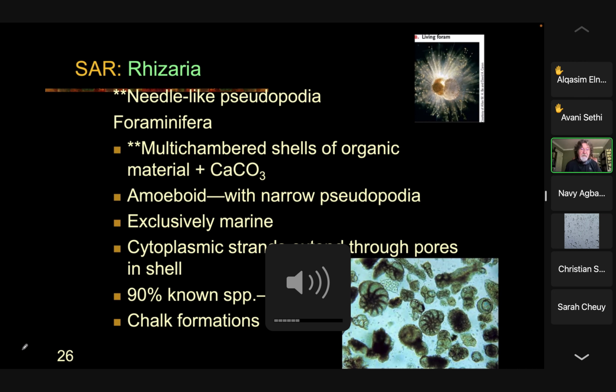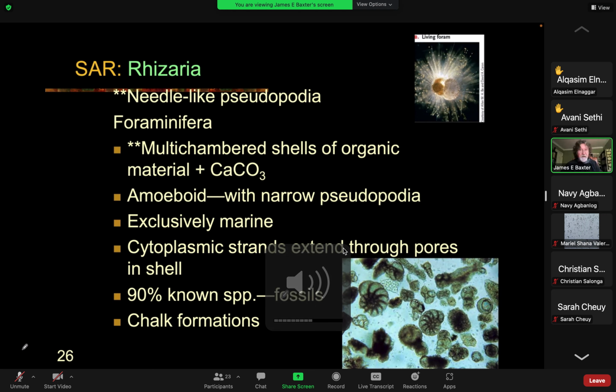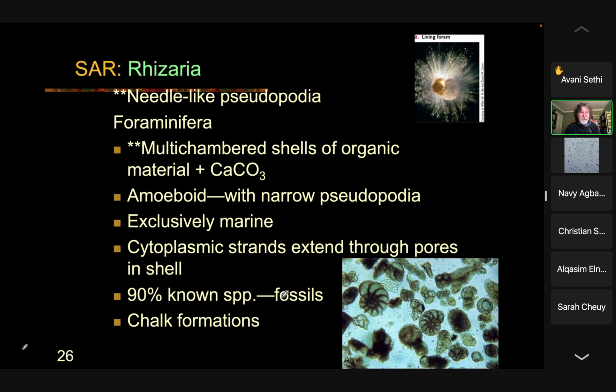That's right, because the chalk formations, they're up in the water column. They're not on the ground. They're tiny. They're floating up in the water column, and when they die, their chalk shells, now that they can't propel themselves and keep themselves afloat, will sink down and become part of the sediment. And so if you have a rich abundance of these organisms in the water column, they will rain down, forming the sediment. And eventually that sedimentary layer will also have calcium carbonate that fuses those shells together, and we get a type of sedimentary rock that's called chalk.